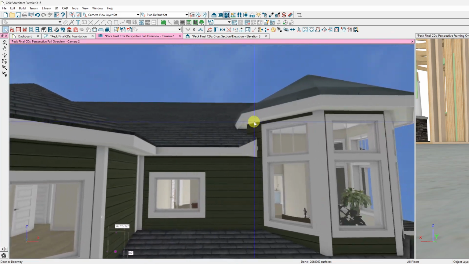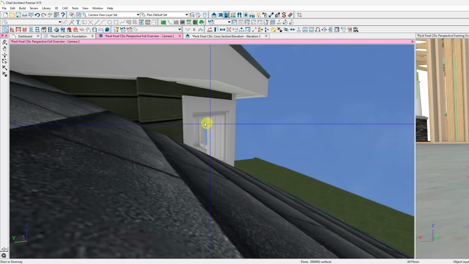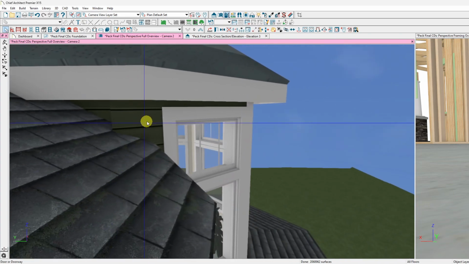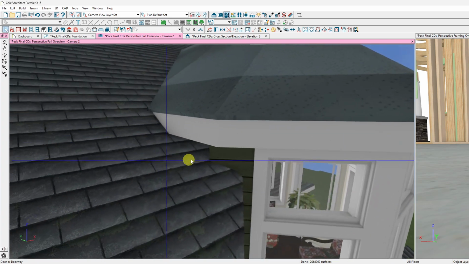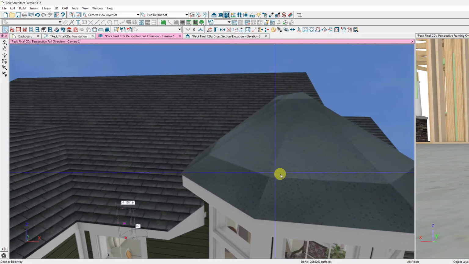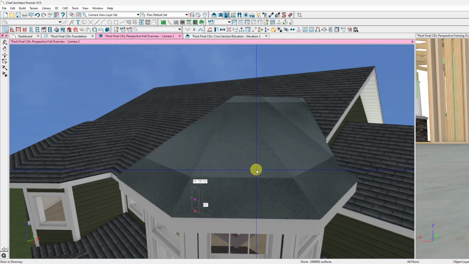The weirdness that nobody's been able to figure out, I'll just show you real quick, is if you go up to the turret, there's this little jog in the wall. This should just come to that point and go straight back. I think it's just going to be what it is. This is the best I could figure out to get a lead roof.